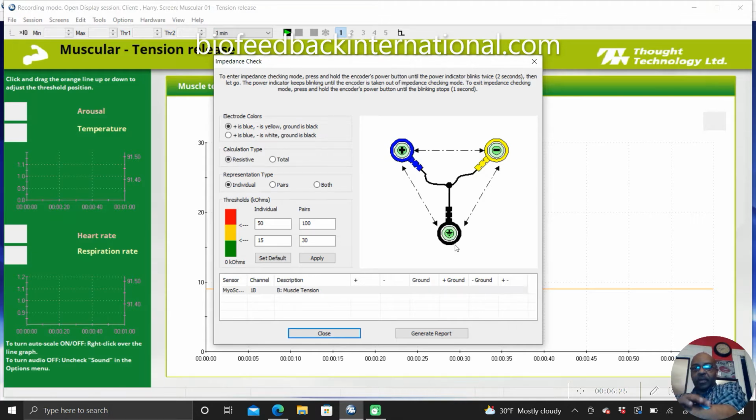And I'm just going to put them on my arm like so. And I can tell the way that these are peeling off that the adhesive is a little old. So I don't know if that's going to affect the impedance. You can see I've got those electrodes on my arm now.